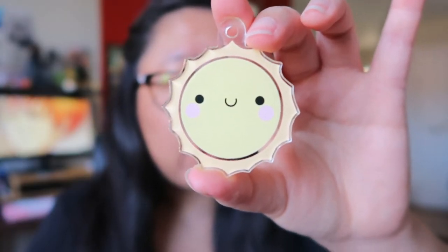The Kawaii Animals keychain is actually a lot harder to UV resin than Mr. Sun was because of the shape of the keychain. Mr. Sun wasn't that bad even though he was kind of pointy. Here's Mr. Sun, he has the pointy rays. Also, while pulling the little plastic cover off, I found that some of my Kawaii Animal friends have damage on the front. There's literally a cut. So yeah, there's going to be a couple of B-grade Kawaii Animal friends keychains.